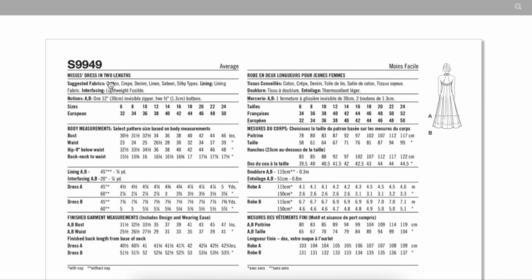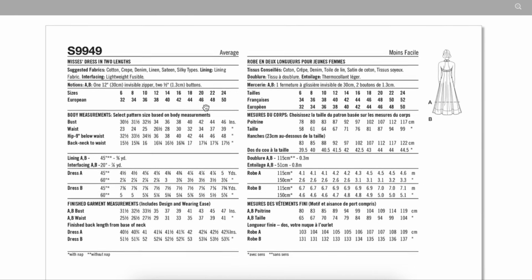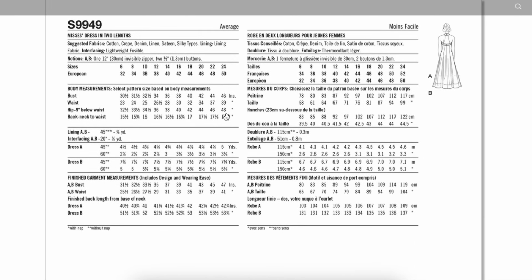So cotton, crepe, denim, linen, sateen, and silky types are the fabrics. Yep, anything has to have some structure to it for sure. And then you need an invisible zipper and 2 buttons, and that's it. Fabric, yeah. Well, if you made view B, the really long one, more than 5 yards, but the other one's around 3. That's a normal amount.